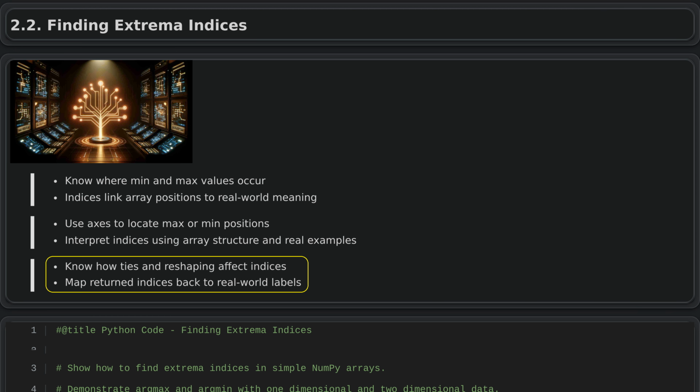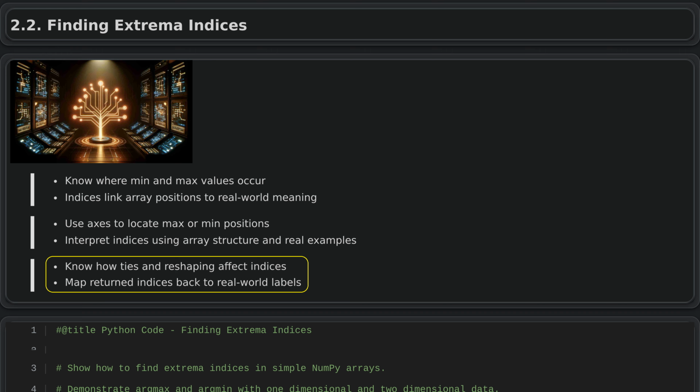When working with extrema indices, you must understand how they relate to the original data layout. If several elements share the same maximum or minimum value, the index usually refers to the first one in the array's order, often scanned row by row.